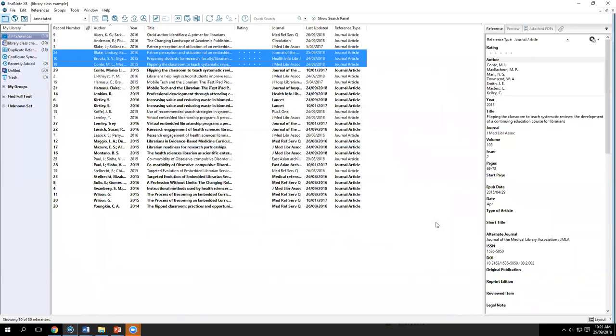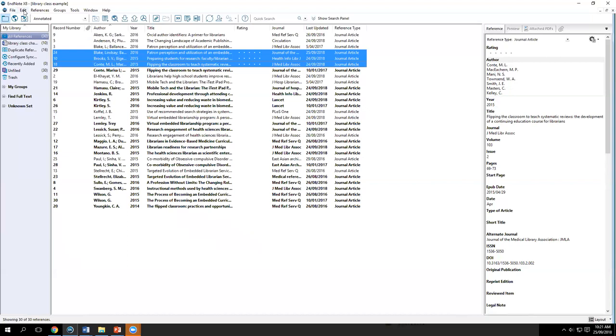Okay, so once you have tidied up your library, the next thing we're going to have a look at is how you can edit output styles or reference styles. So in this class, we teach very much the basics of editing a style. We don't actually go into much about how to create a style from scratch or anything. The reasoning for this was that most students' questions that we received are basic tweaks to an existing style. They'll come to us and say, this style is not doing this, or I want it to do this, how can I do that? So we show them how that is possible.